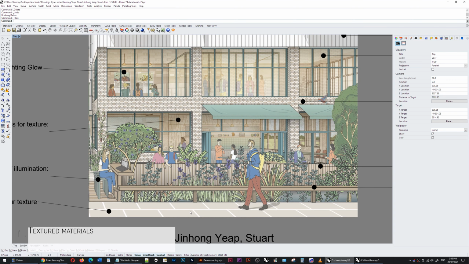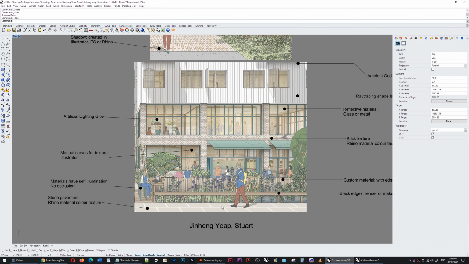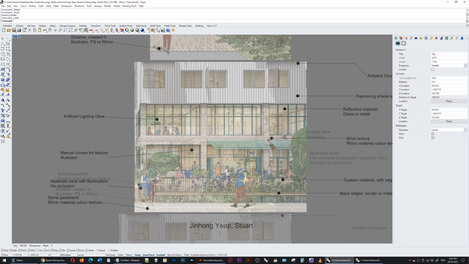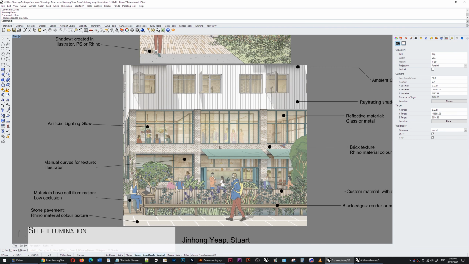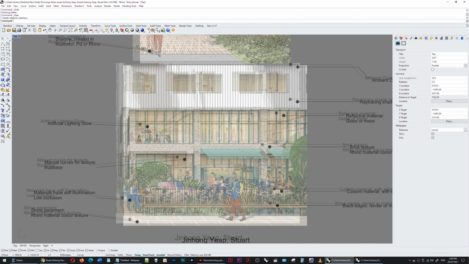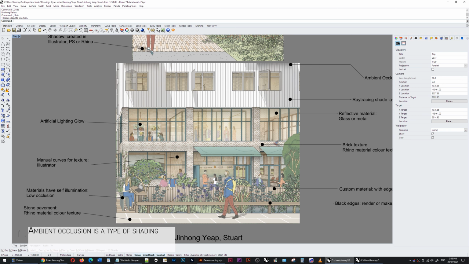Then there are textured materials. I think that this ground pavement, each one of these planks, the planks on the ground here, this brickwork, they are all materials with custom color textures. Likewise up here, this Flemish bond brick pavement, I believe, is also a material. They may have created this material themselves, or they may have found it. The materials also appear to have self-illumination, or a low level of ambient occlusion.